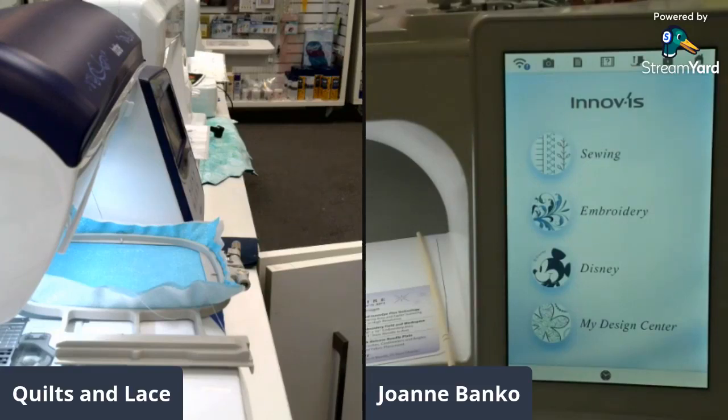So we're going to start out on the Luminaire with Joanne. And then we've got a nice method that Joanne has created for the 3600 also, or any embroidery machine with the frame shapes built in, which is one of the things that Brother is actually known for. Even the tiniest of machines do it. Absolutely. You can do this on a 4x4 if that's what you have available to you.